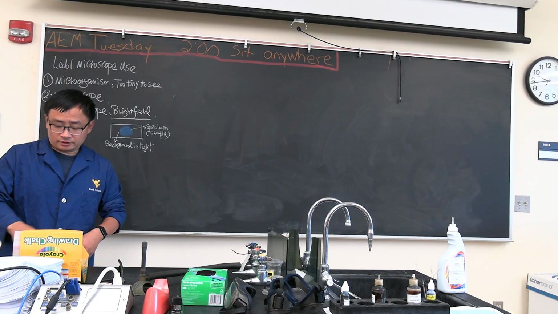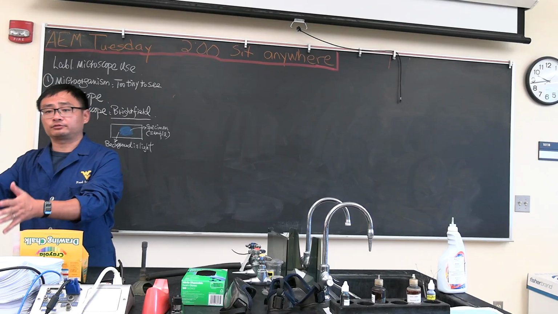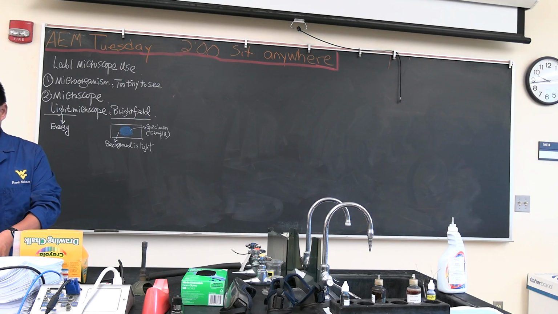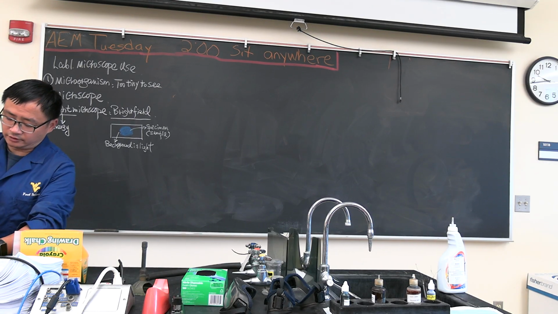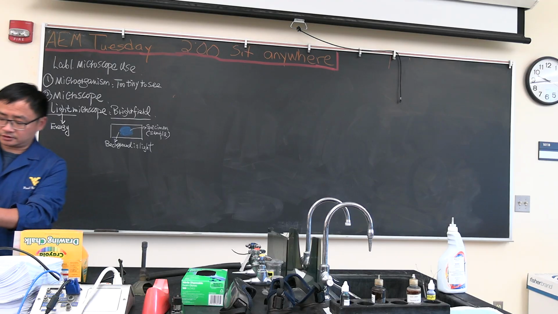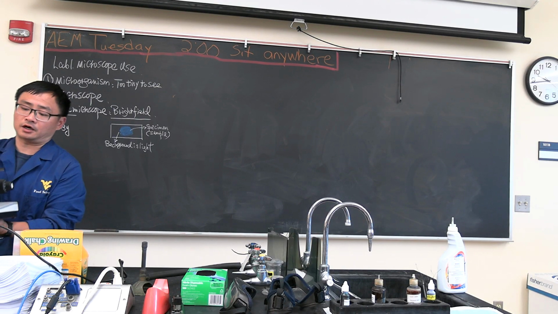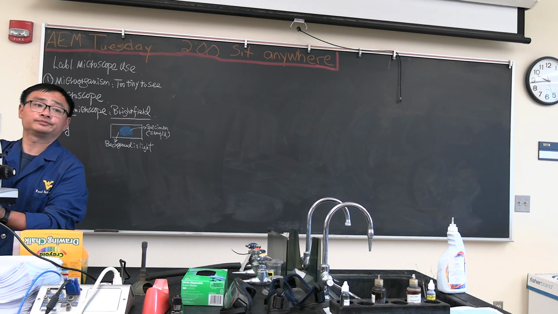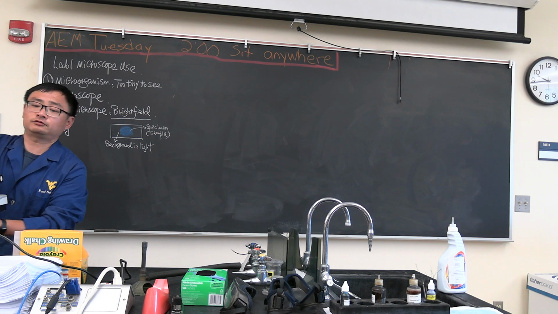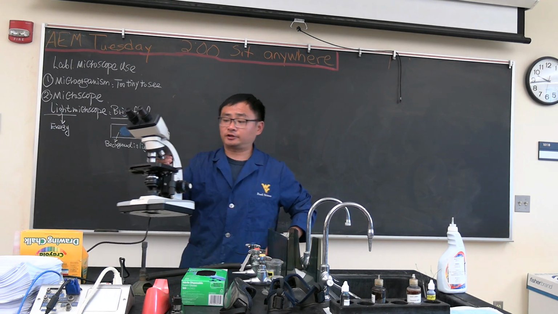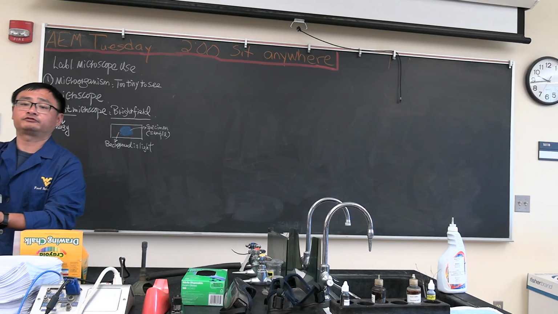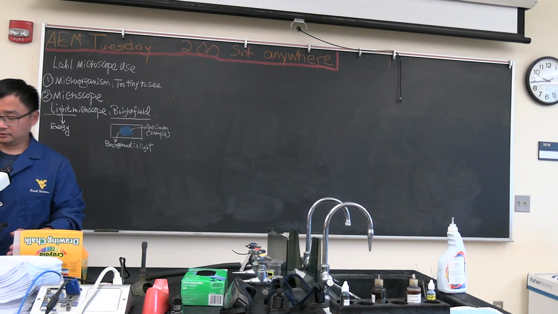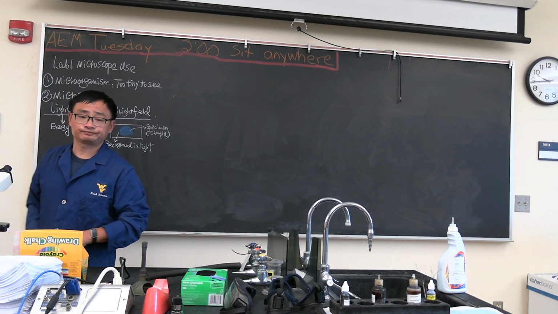Okay, so let me introduce the structure a little bit. First of all, when you hold this, I usually turn it this way. This is a big arm. Your right hand holds the arm, and your left hand holds the bottom. Otherwise it's going to fall off. You can't carry it one-handed while chatting, it's very easy to fall off. Make sure you always use two hands. Then put it on your bench.